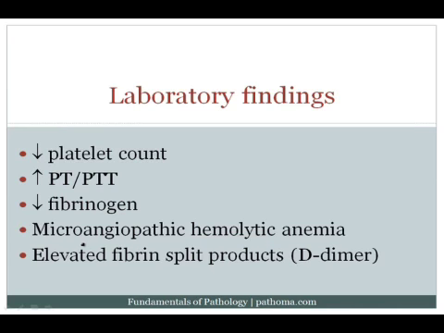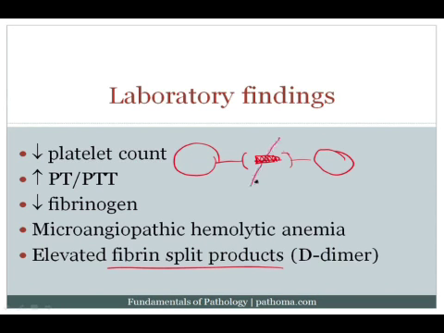Now, one super high yield point here is that the patients get elevated fibrin split products, in particular D-dimer. Remember that when you form a clot, so let's go back and remember that we've got platelets, and then the platelets are stuck to each other in this clot by fibrinogen initially, which then gets converted to fibrin. So let's pretend that this is cross-linked fibrin. Eventually, what happens anytime you form a clot, the really final step is to actually lyse the clot. Now think about this.